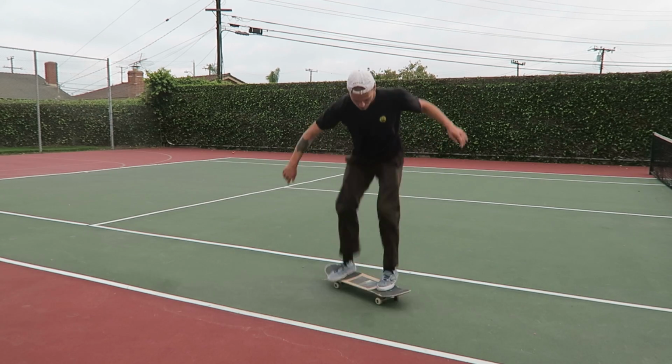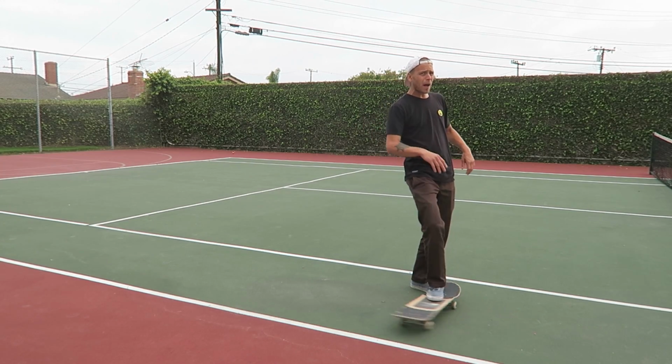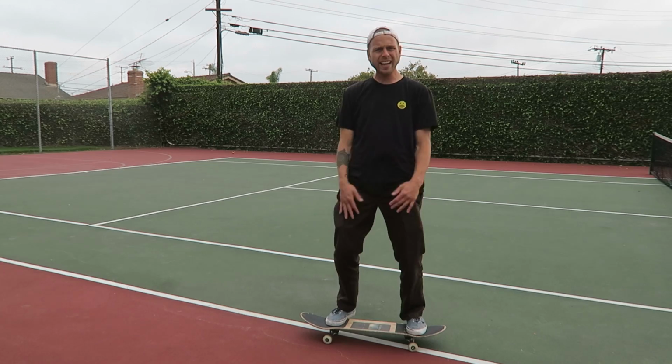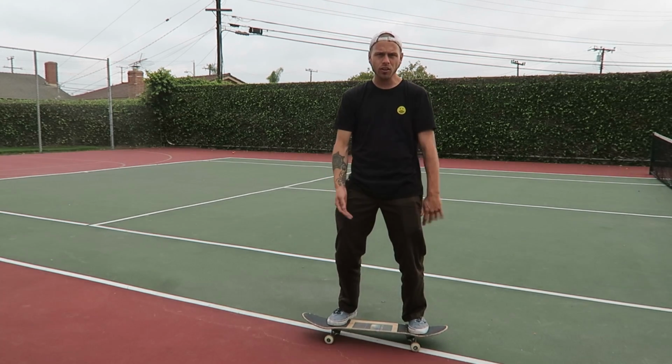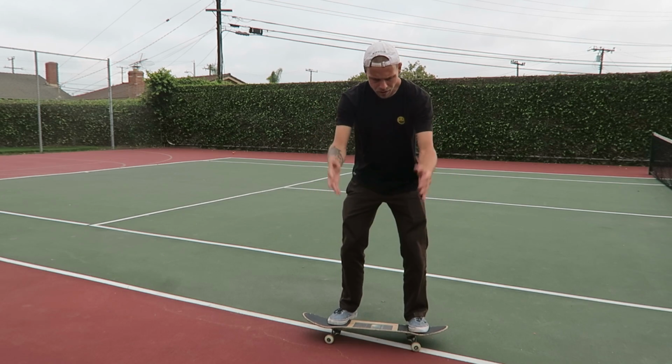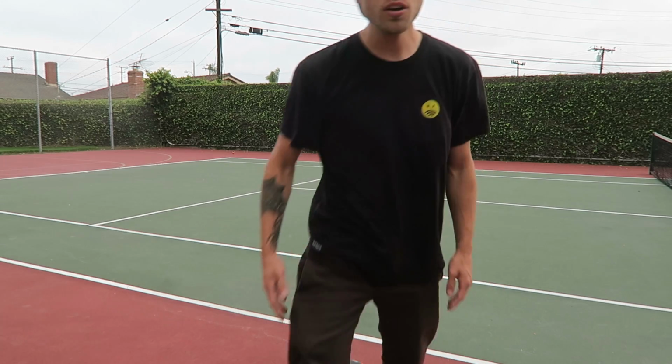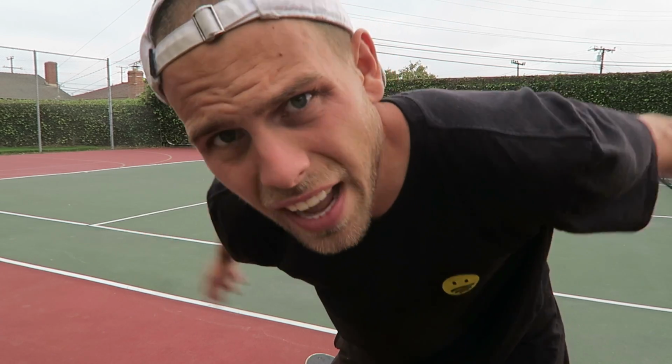Very simple. Really, you don't even need to pop this trick right away. You can really get away with just kicking it out in front of you, jumping forward, therefore landing on the board. It's easier to do this when you're standing still. Throw it out in front of you, land on the board. Not like I just did, actually land on it.